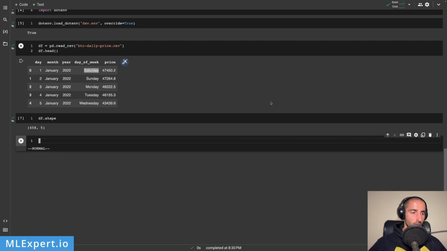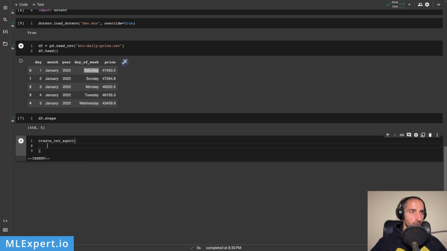Now that we have loaded the data, we need some way to tell LangChain the file that we are going to use and connect that to GPT-3, 3.5 or 4. So in order to do that, I'm going to use the create_csv_agent function. And this is essentially a way to provide the CSV file, provided by the LangChain library, of course, and then interact with this CSV file using the OpenAI library or another model. To create the agent, we are going to use the create_csv_agent function, as I've already told you.